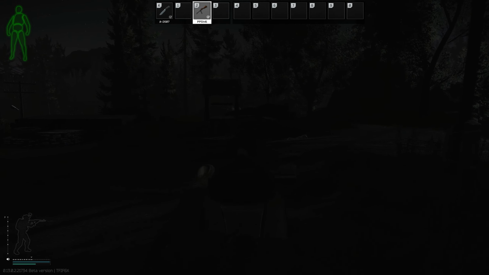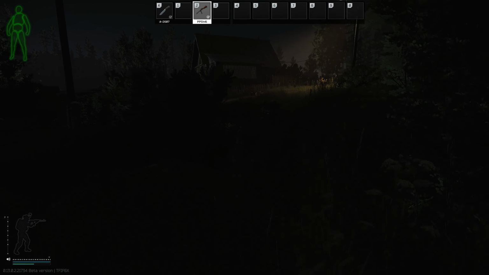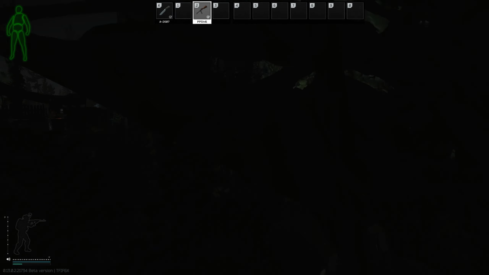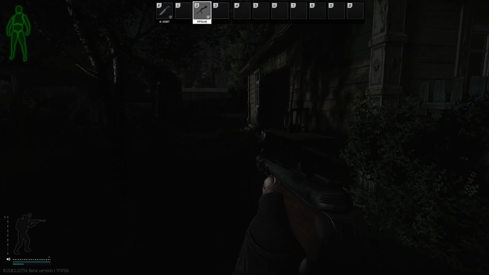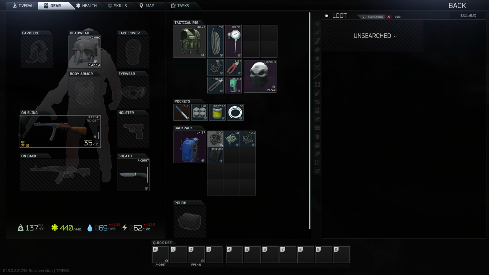You can get moonshines on that bench there. Always keep an eye out for it. And I run across the back way into this garden here. Alright, you can get a loot there. And we want some out of this toolbox.